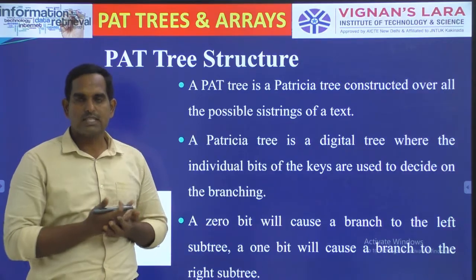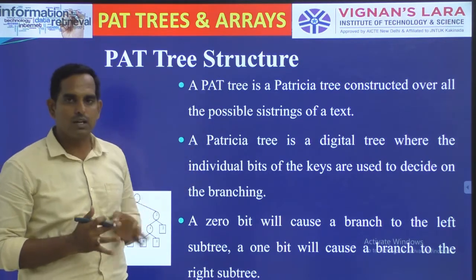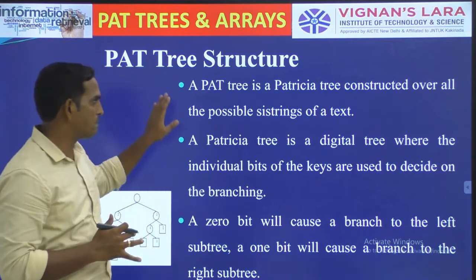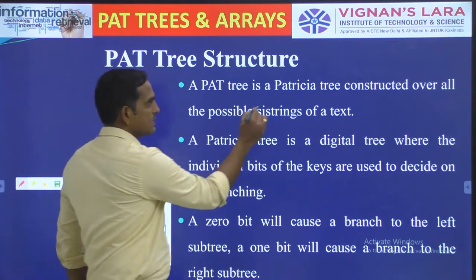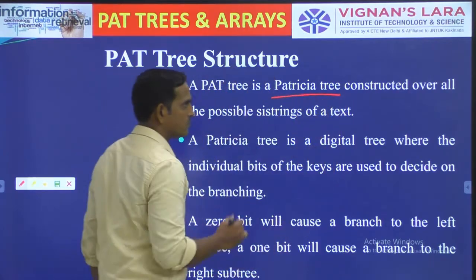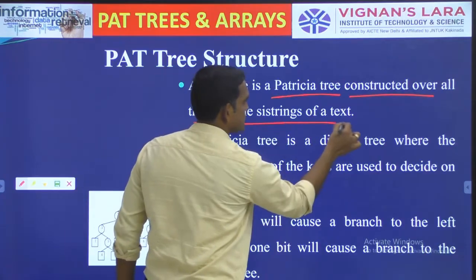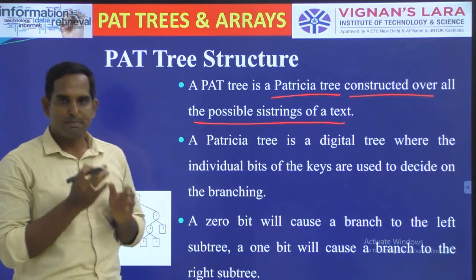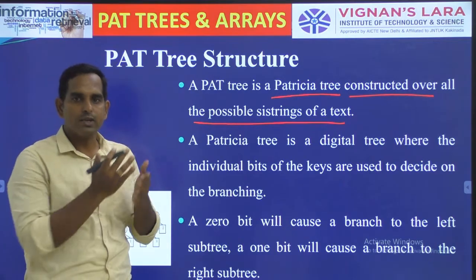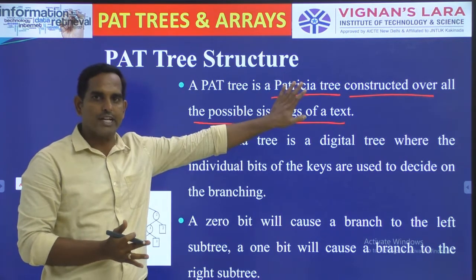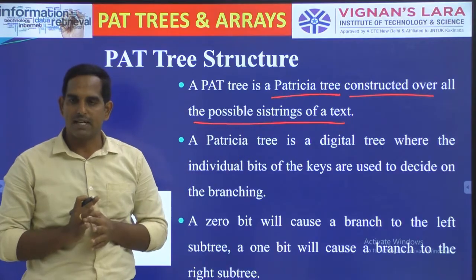Using these strings, you are going to create your PAT structure or your PAT tree structure. So what is a PAT tree? A PAT tree is a patricia tree constructed over all the possible strings of a text. So for a particular text, you have to create all the possible strings, and using those strings, you have to create a patricia tree. This patricia tree will be called a PAT tree.